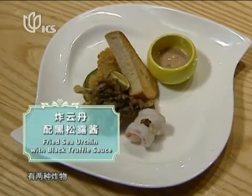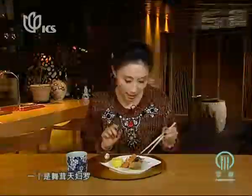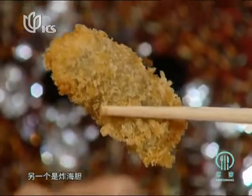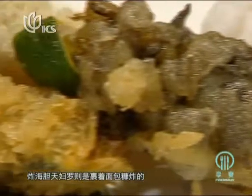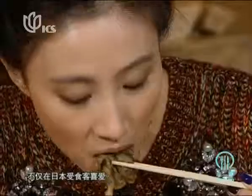This is the fried dish in my set menu and I got two fried items. That is the maitake tempura and the other one is the urchin katsu. When we say tempura, it's wrapped with flour and then fried. And katsu is wrapped with breadcrumb and then fried. We all know the tonkatsu, the fried pork chop, which is widely spread not only in Japan but here in China as well.